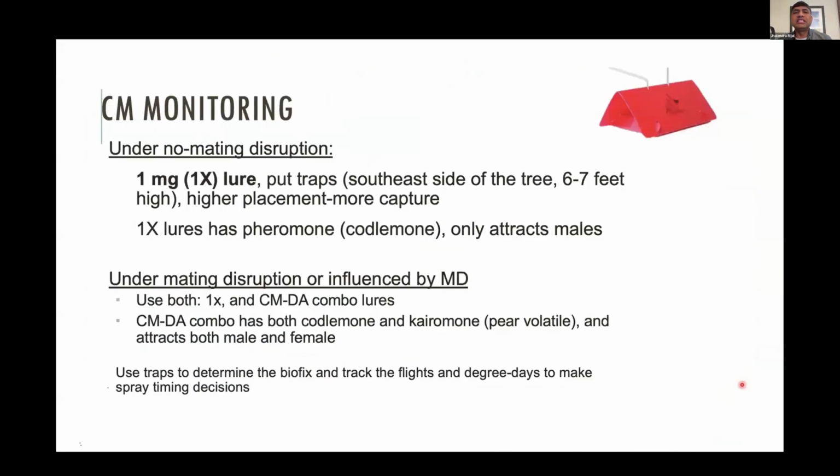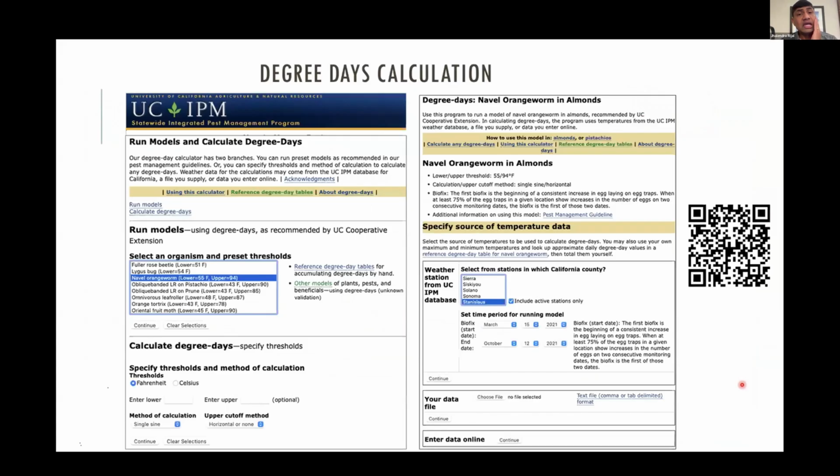Monitoring is very easy in a way, as there is an established monitoring protocol, and traps and lures are available for codling moth. It is important to monitor codling moth for the same reason that I mentioned earlier. You can also calculate the degree days because that helps you determine what is happening out there for different generations. When you have the first generation, what are the degree days needed to treat those populations? Those kinds of things you can learn a little more about through the UC IPM guidelines.